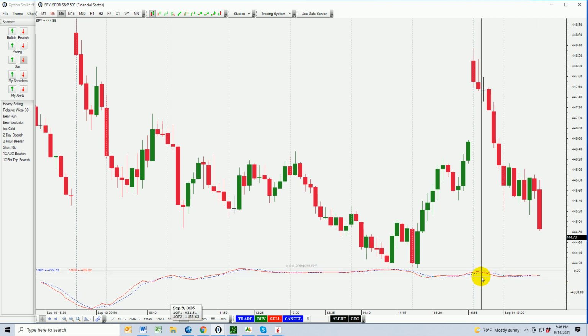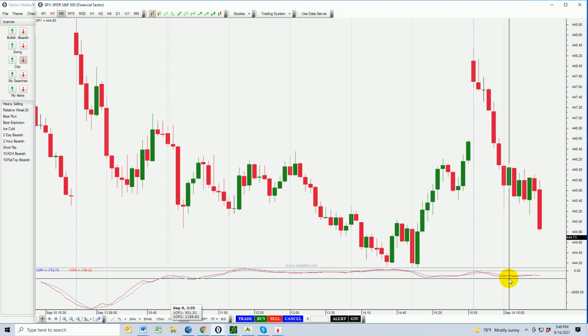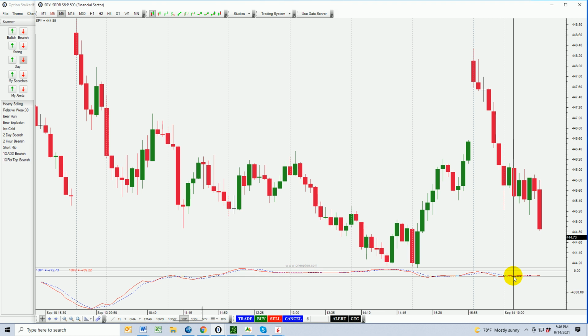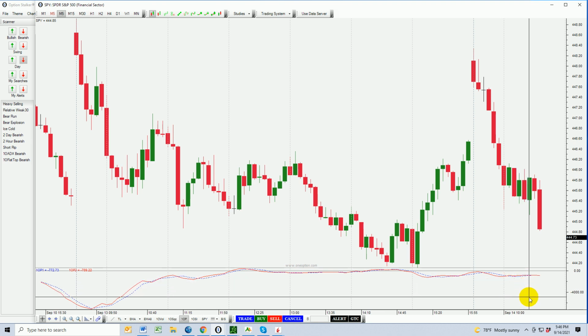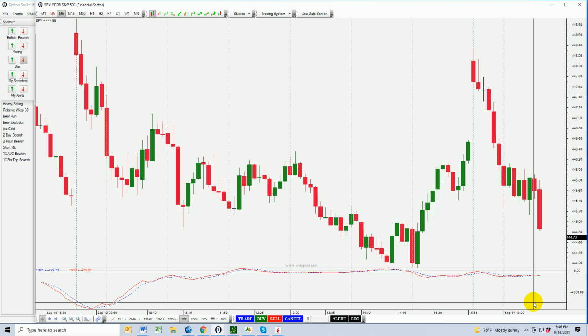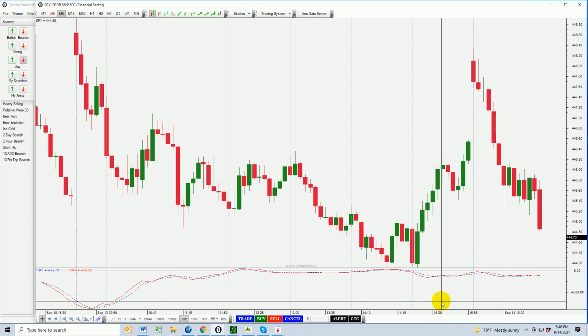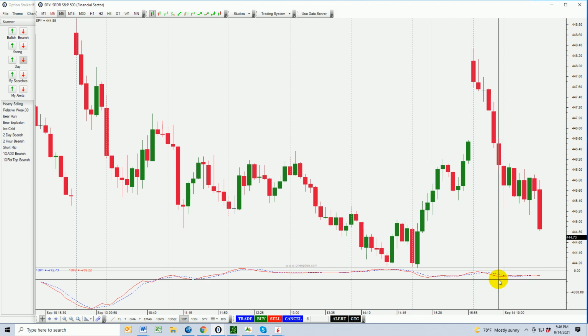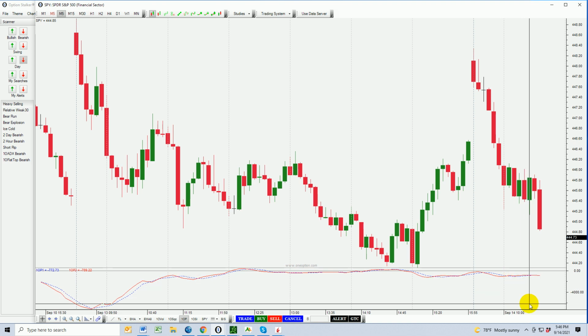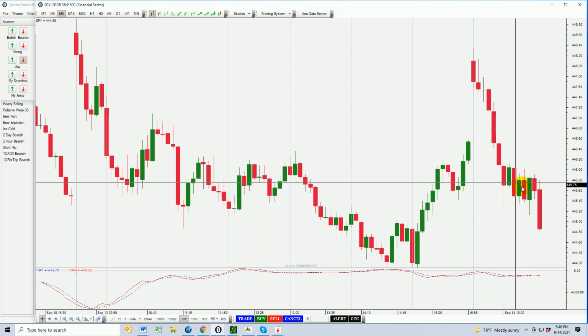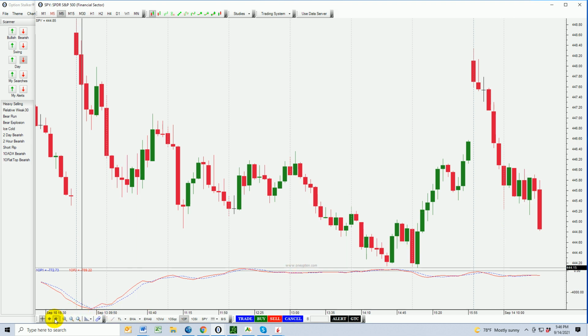So the 1OP indicator, yes, you've got a bullish cross, but remember, it has just crossed and it can cross back down and go much, much deeper. Let's see if I've got any instances of that happening. I don't think I do on this screen, but trust me, you can get these little temporary crosses and then a big drop. So that's why we need technical confirmation. I would have stayed with the short there.